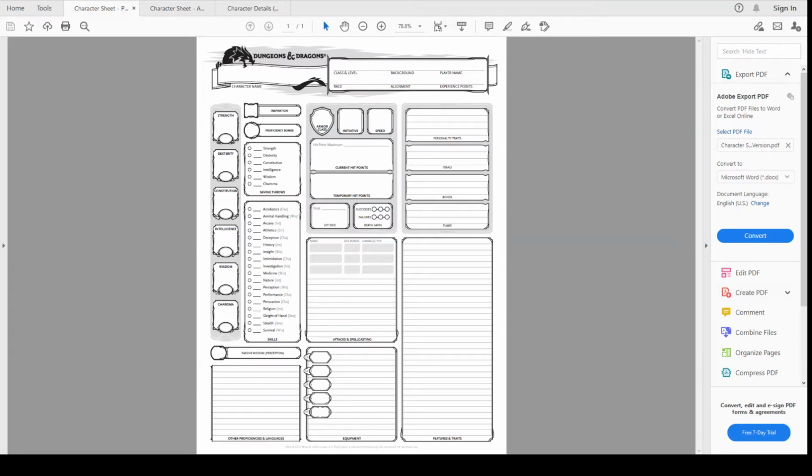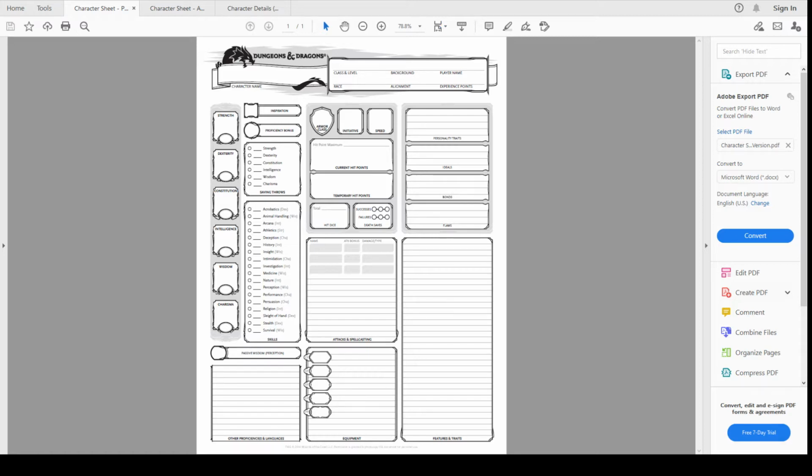Alright, hey, I'm Rowan, and today I'm going to try to make this look a little more reasonable and a little less intimidating. I recognize that the first time you look at a 5th edition Dungeons & Dragons character sheet, there is certainly a lot going on, and a lot of it doesn't make any sense. So I'm just gonna walk you through it.